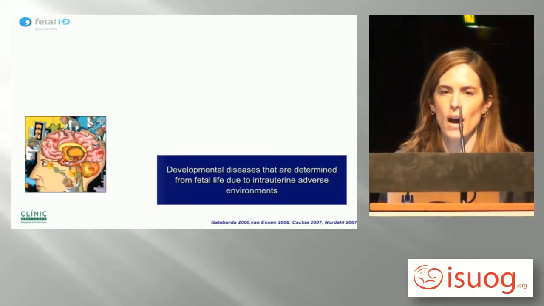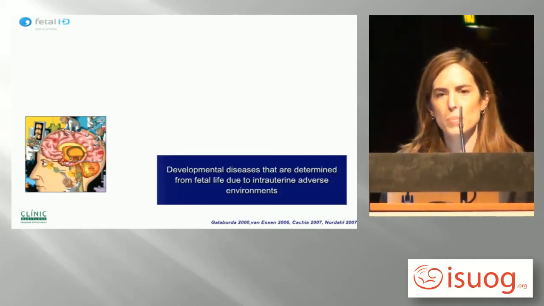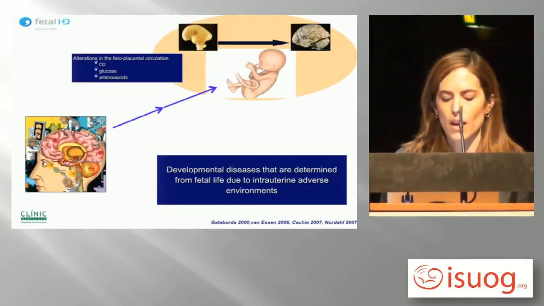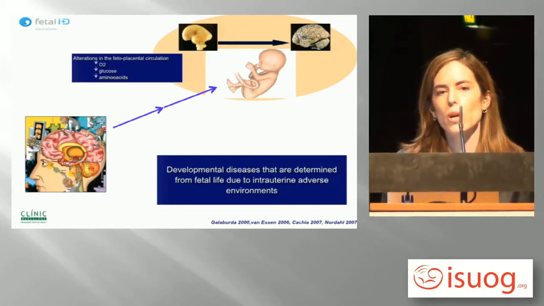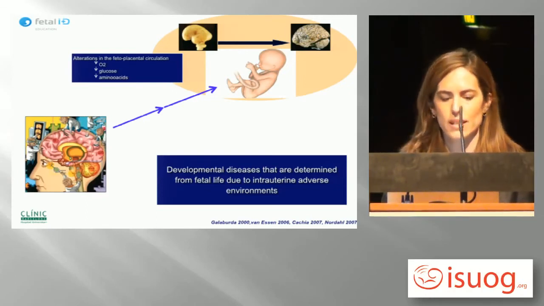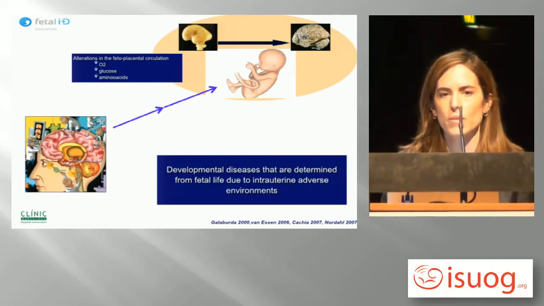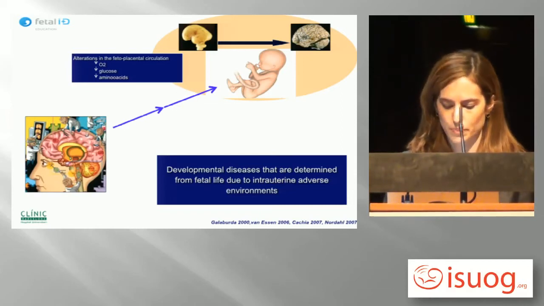This has been called by some authors the early endophenotypes, and we believe that in this condition called IUGR, in the very delicate balance that is required for the normal growth and development of the brain from mid-gestation all the way to term, if very key factors such as glucose, amino acids, and mainly oxygen are lacking or deficient, these might impact brain development, one way or the other. And that's our objective, to detect how this lack of nutrients affects brain development.